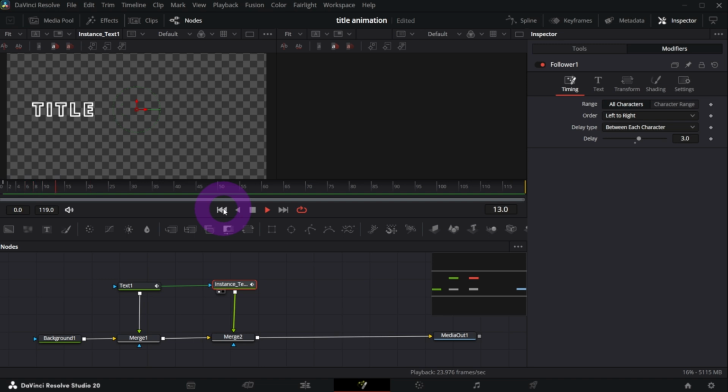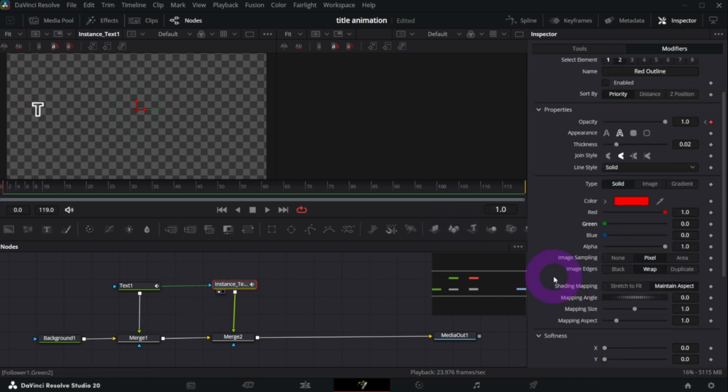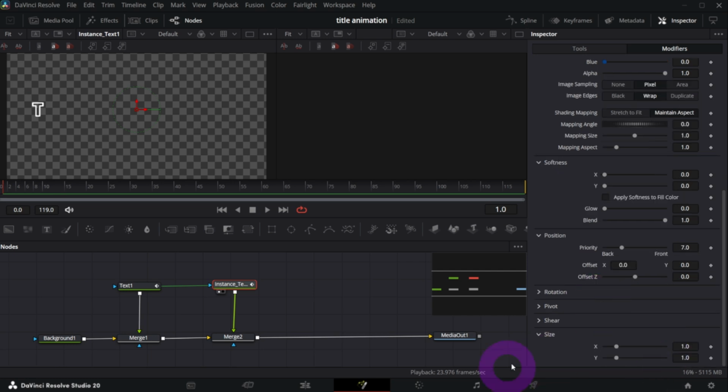So this is the first step that we've done. You know how the follower works, what the timing tab is doing, and how you should use shading. So let me go back to shading, and right now let's try to animate it. So again, let me go to frame number 1 where the letter should appear, and in here I will keyframe the size of it and position.